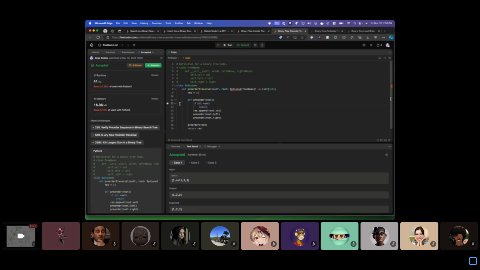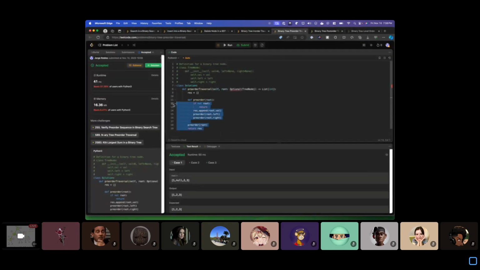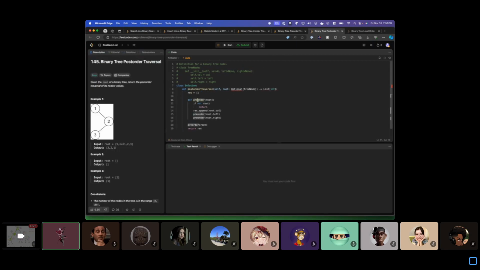So in preorder, we went for root first, then left, and then right. And that's preorder traversal. Great. So then postorder. Paste it again, and then just change the name to post.